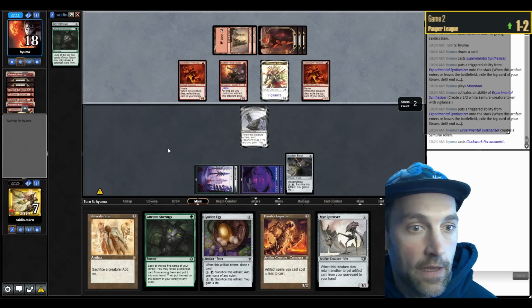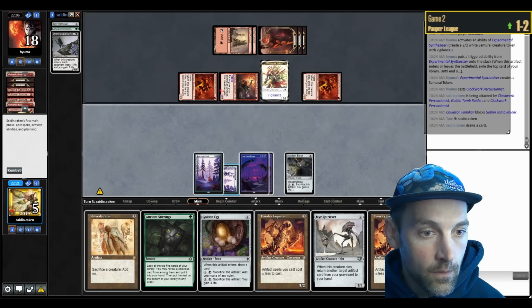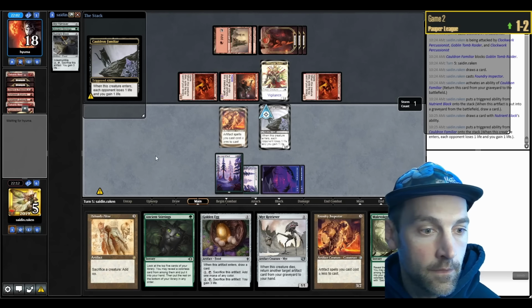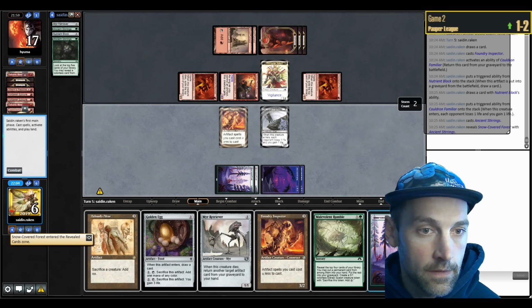I don't actually have to block. I would die to Fire Blast, so I have to block. I'll block. And now I can go 1, 2, 3. Foundry Inspector. Cat the block. Finding a Rumble. All stirrings. Taking a forest. In order land.